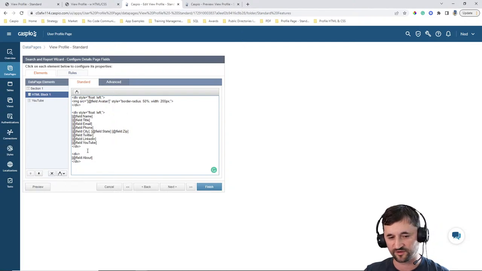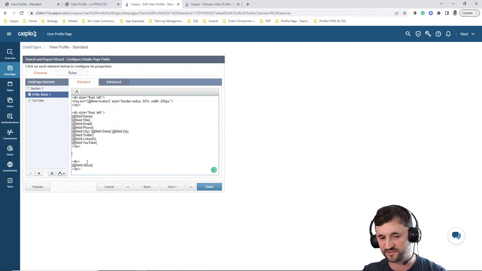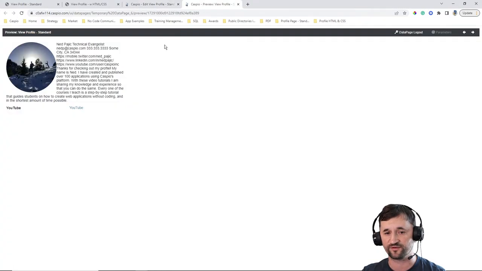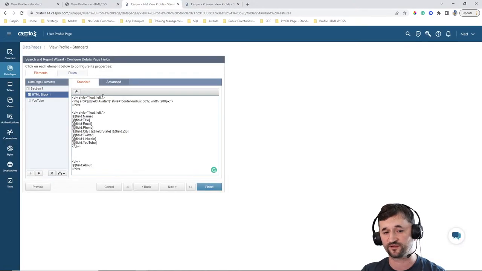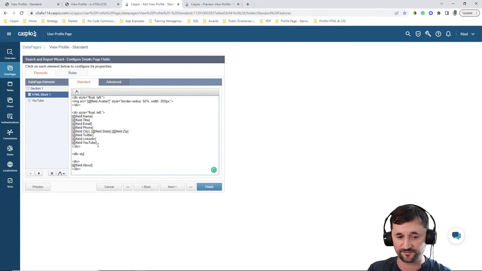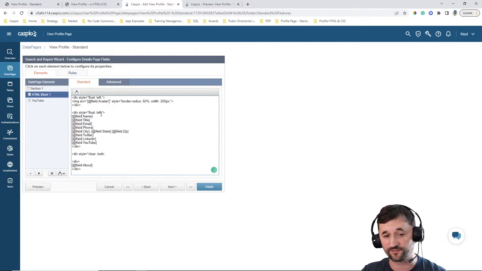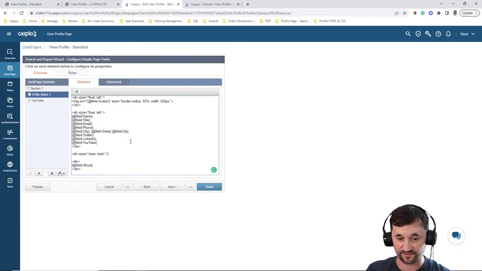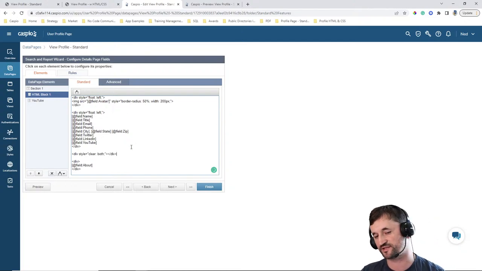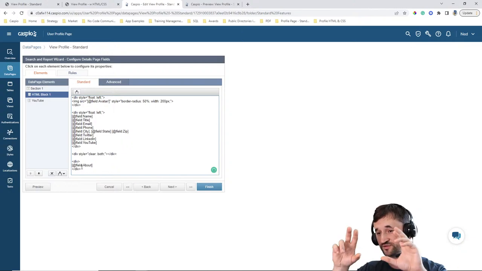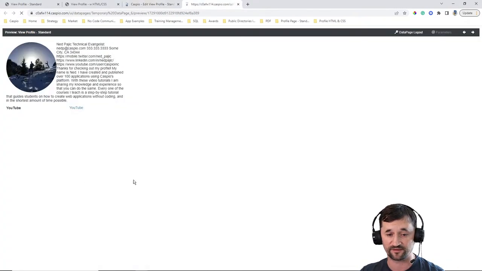And then one thing that you want to do here, if you want this to appear in its own row, you see how when I hit preview, the about section goes directly underneath my other container. I want this to be in its own section. So what we have to do is clear both of those divs that we put above that are floating to the left. So you're going to add div style equals clear both. So I want to clear both of these floats. Okay, so clear both. And then close that, and then just close the div. So essentially what that's going to do is put this in its own row underneath those two other containers above. So if everything worked out correctly.